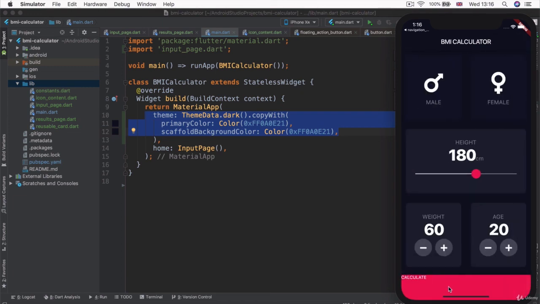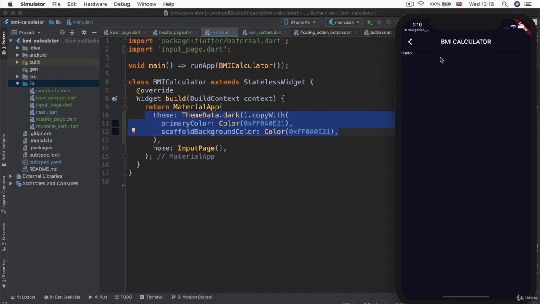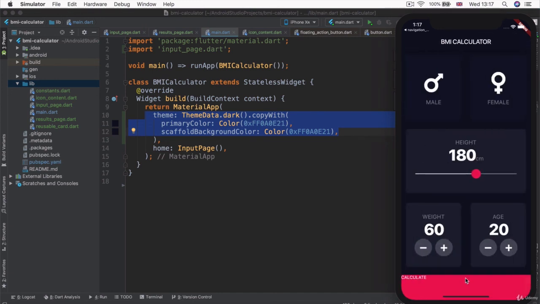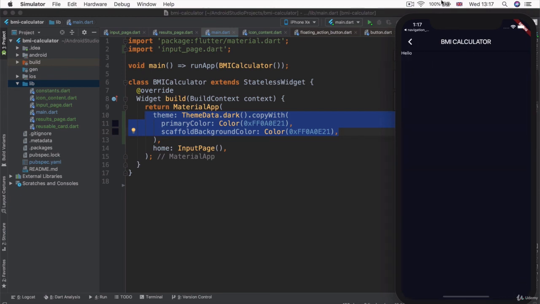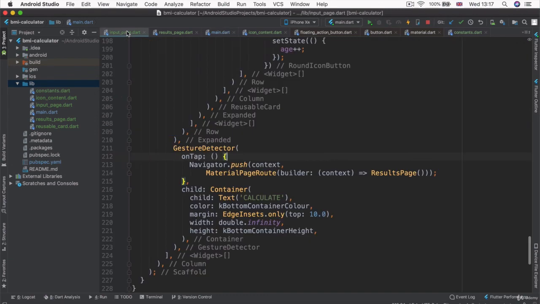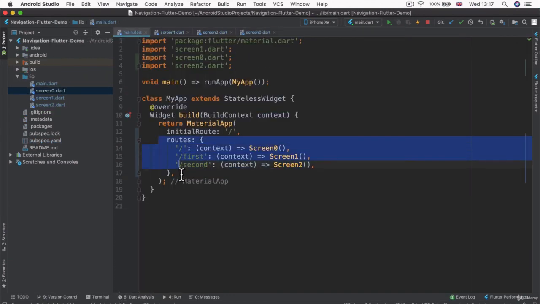Now that we're able to navigate between our pages, the only thing left to do is to update the styling a little bit more and to actually calculate the user's BMI and display it on screen. But as promised, in the next lesson, we're going to do a deep dive on Dart maps so that you can learn a bit more about what all of these maps are that you're seeing in the named route and how these key value pairs work in Dart.